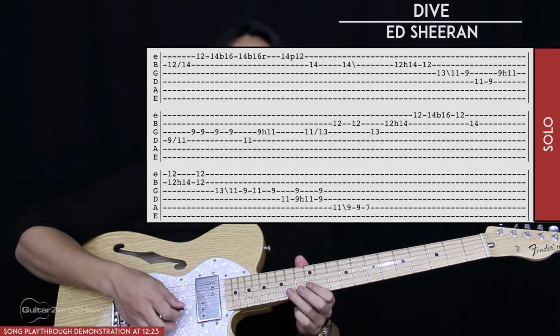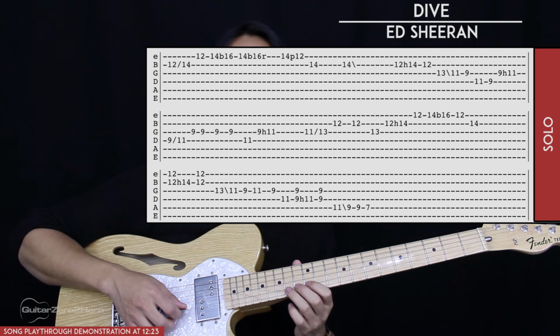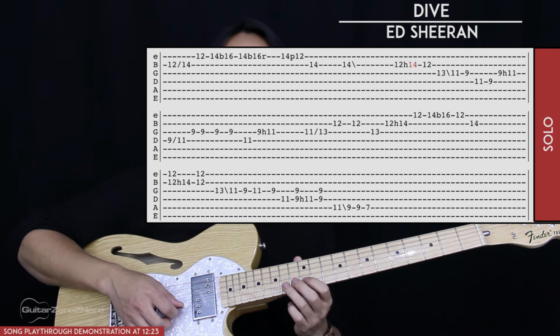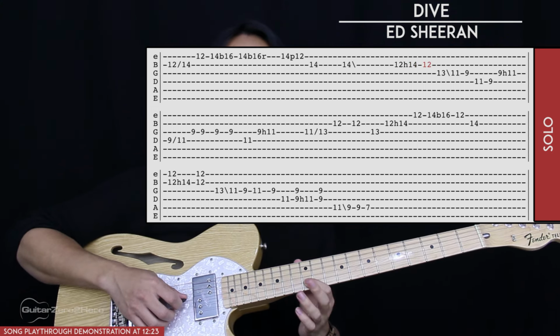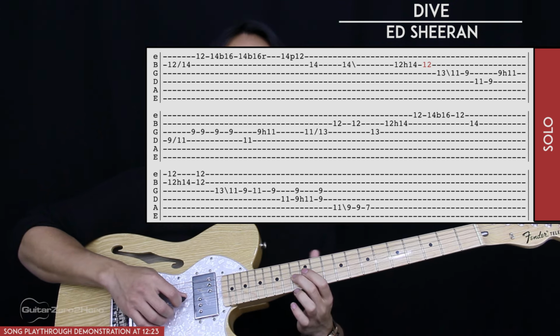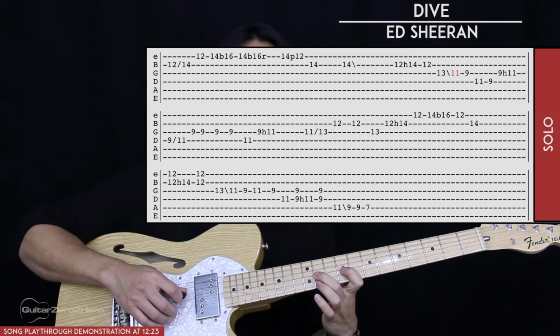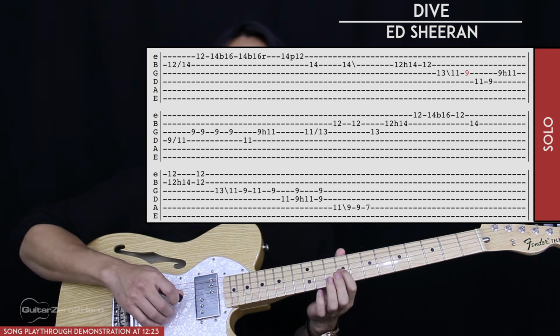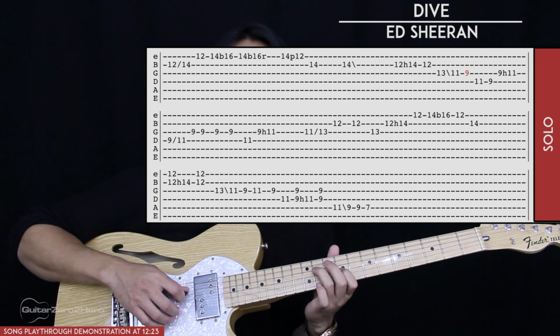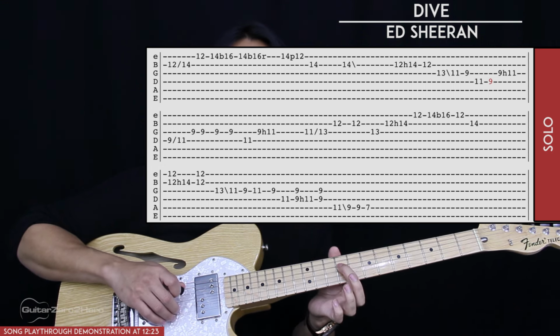Then for our next lick, we're going to start by hammering on to the 14th fret from the 12th fret of the 2nd string. Then we're going to go back to the 12th fret. Then with our middle finger, hit the 13th fret of the 3rd string. Hit it and then slide down to the 11th. And then we go to the 9th fret with our index finger on that 3rd string. Down to the 11th fret of the 4th string with our ring. Down to the 9th fret of the 4th.